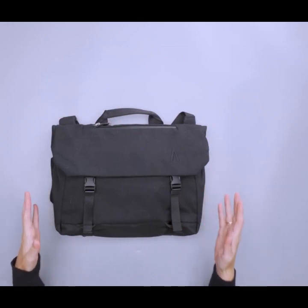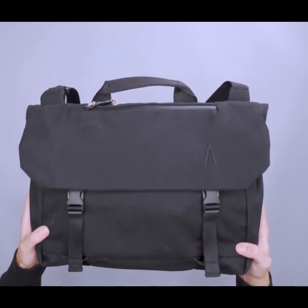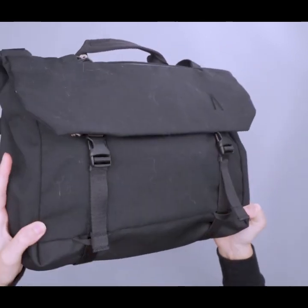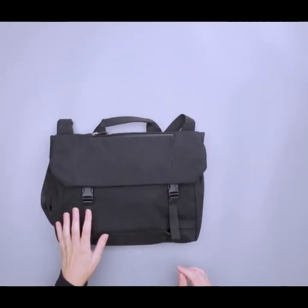This pack is made with 100% recycled materials and while they feel really great, it collects pet hair like nobody's business. You can see some white cat hair all over this bag. It does lint roll off pretty easily, but the second I set this down it really started to collect. Something to keep in mind if you have pets.